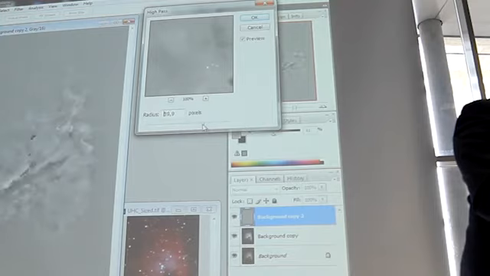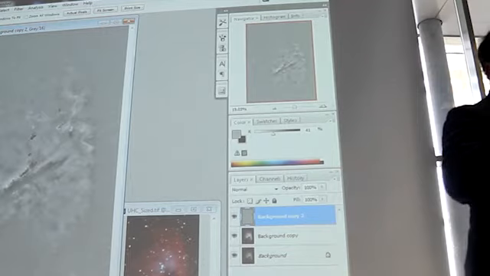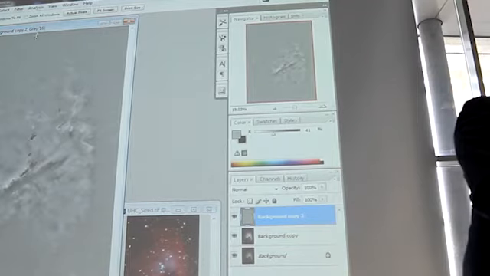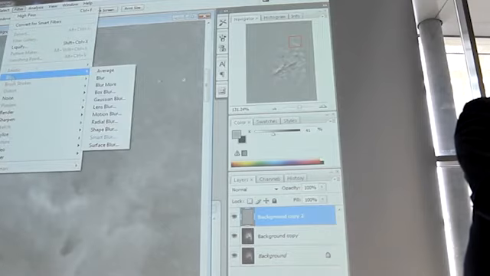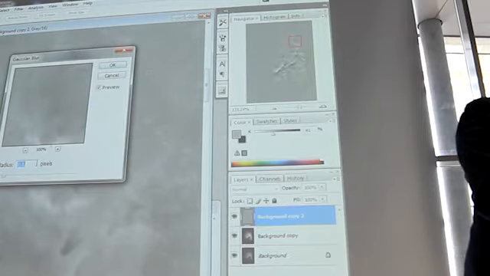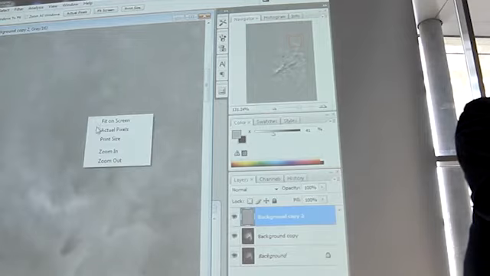And I put the radius up to 50 or more. It's 65 here. And then to be sure that I'm not picking up more noise, I check this image and give it a Gaussian blur, let's say 1. Radius 1, which is quite much.